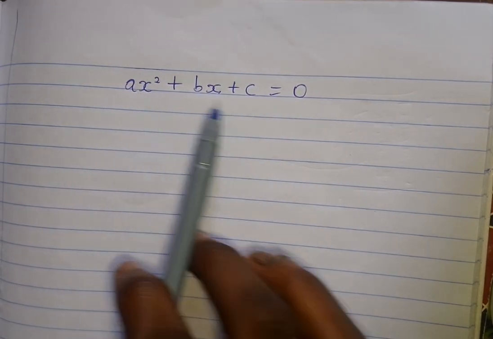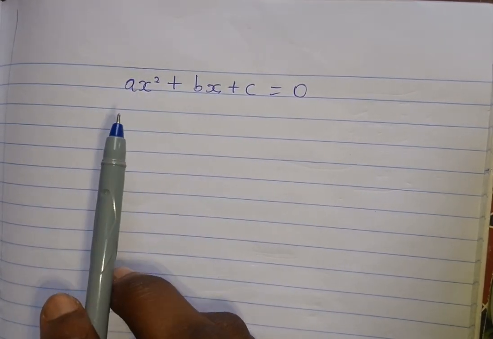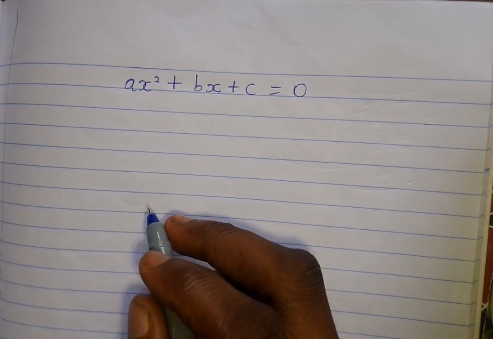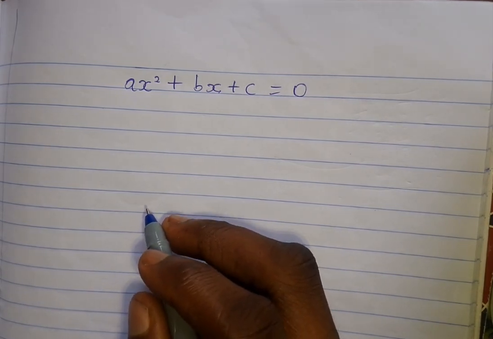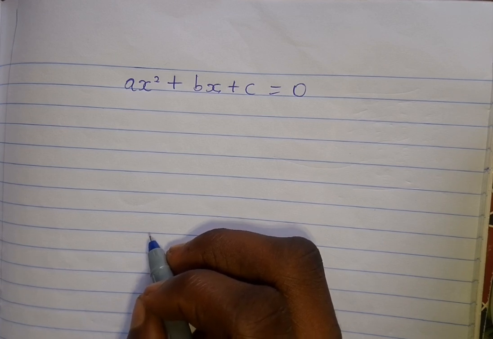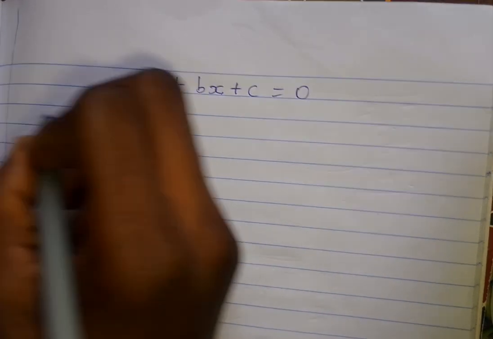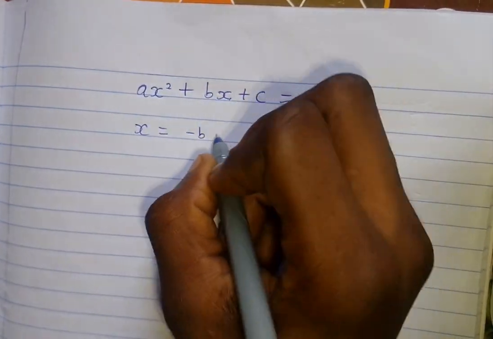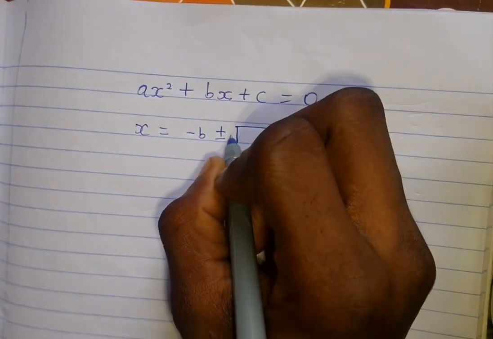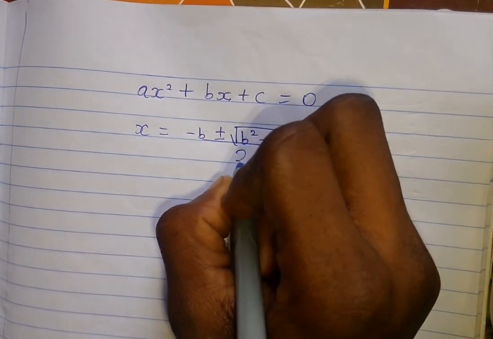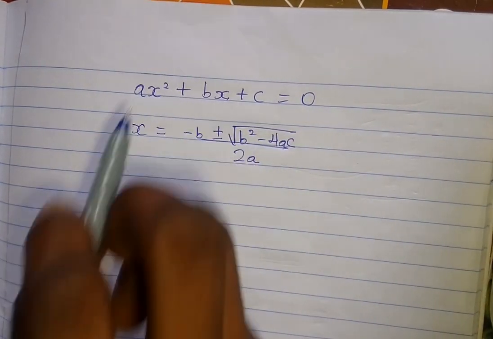Now do you know this thing that I'm saying? So I can turn it into that almighty formula of yours that you call. We all know the formula, which is also known as the quadratic formula, but we like to call it the almighty formula, because it can solve every single quadratic equation. Now the formula is x equals minus b plus or minus square root of b squared minus 4ac, over 2a. If you don't know, this thing came from this place.